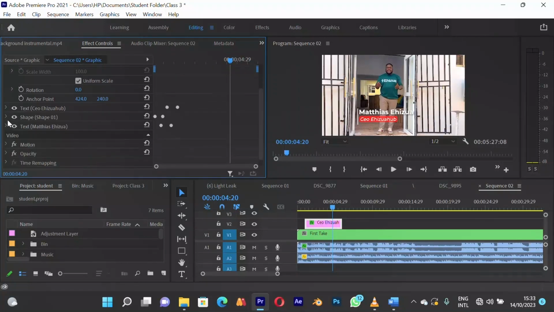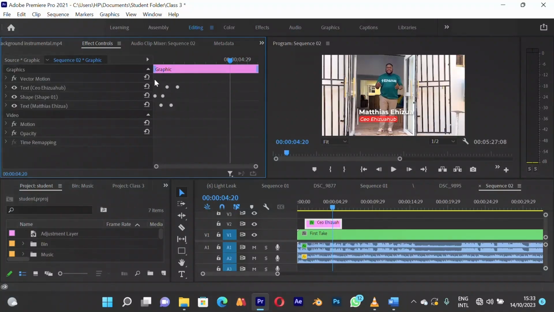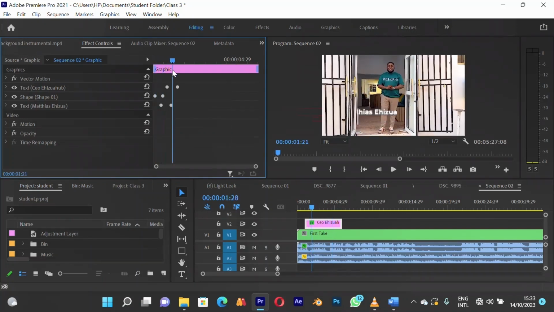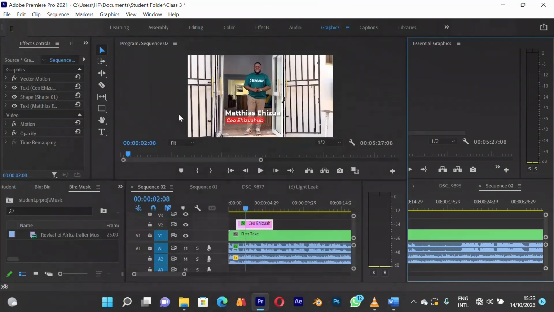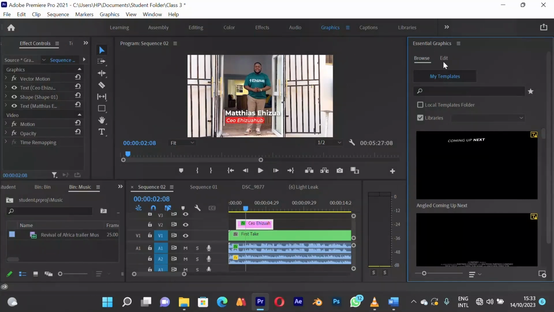So I'll collapse this. I'll drop down here so we can see all our animation. I'll drag here this blue ribbon over here. Yeah, cool. Drag it out over here. Cool. Good. That gives us an indication of the duration of our intro. So I'll come back down to graphics here. And guys, just watch what I do. I'm basically going to be repeating the same process.